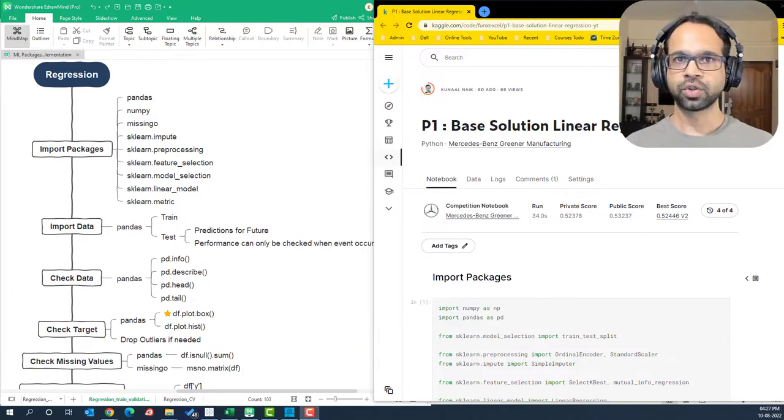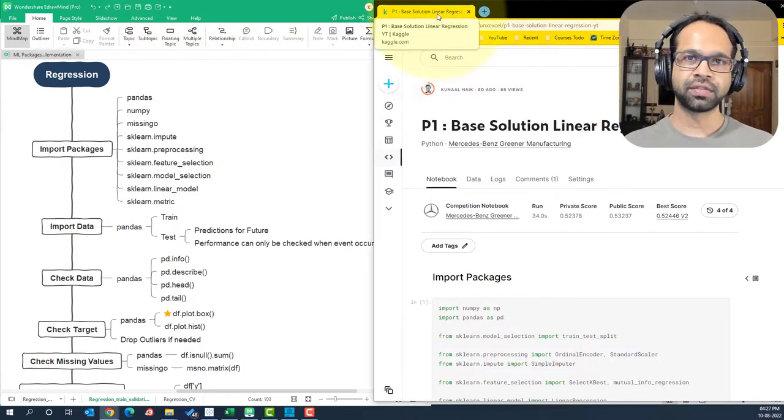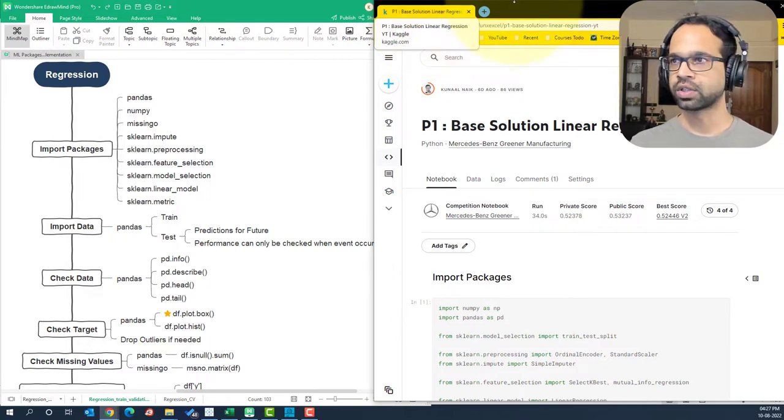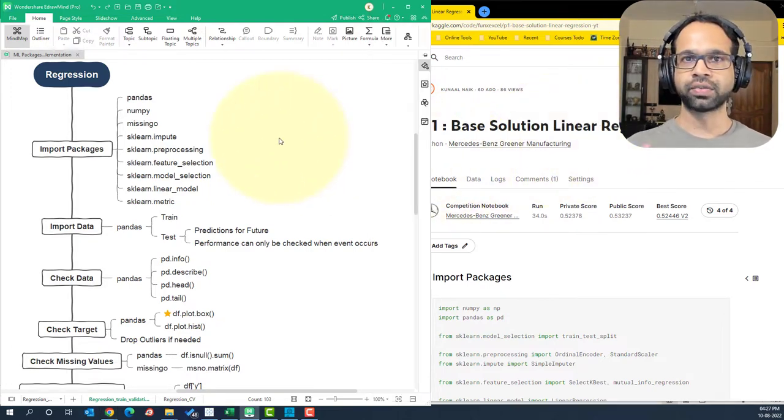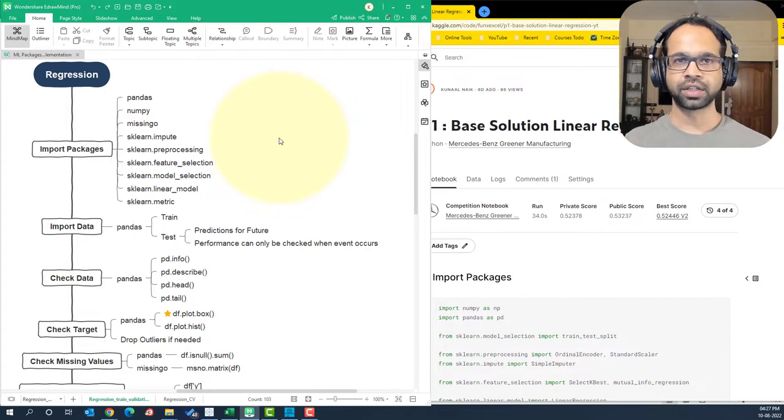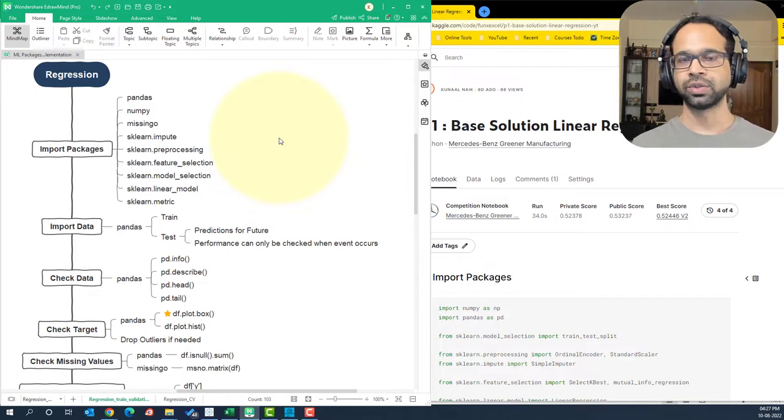So let's dive in. I have two different windows open with me. One is the guide and one is the solution that I have written in another video where I have completely solved a regression machine learning problem, the Mercedes-Benz greener manufacturing one. So both of them are available. You can also watch the video on how I wrote this particular code. I'll place the link in the comment section below, and also you'll have a link for this particular guide where you can refer to it or download the PDF to keep as a reference for you to use as a guide when you're solving problems. So let's get started.